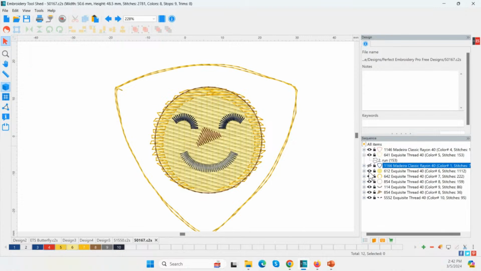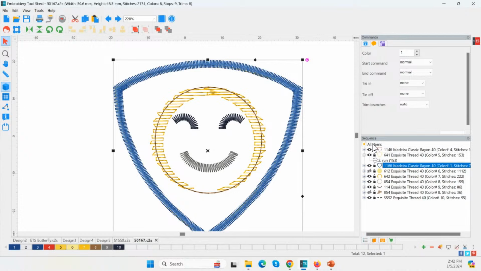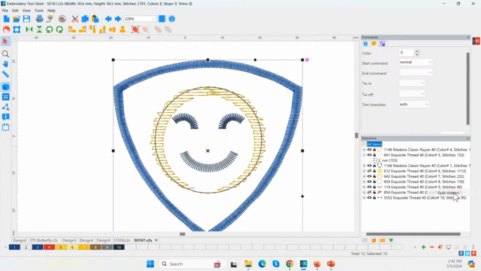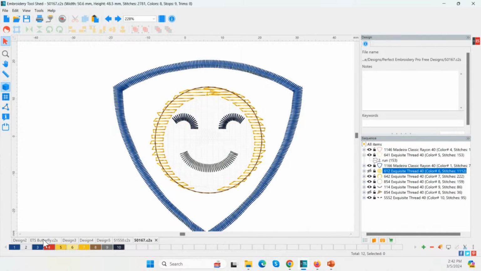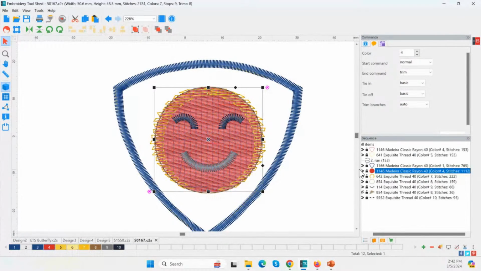So let me hide the face. And then the other option that was there, I'm going to do a right mouse click, and under view, you see fade hidden. Whenever it does fade, it's really hard to see on here. Let me see if I can change that to a different color. Let me unhide it, change it to a different color, and maybe we can see here.